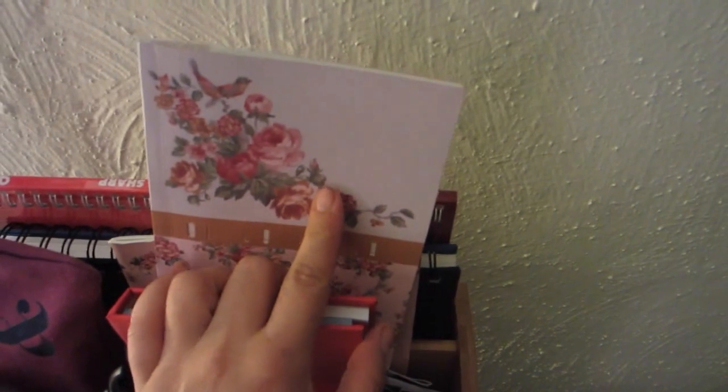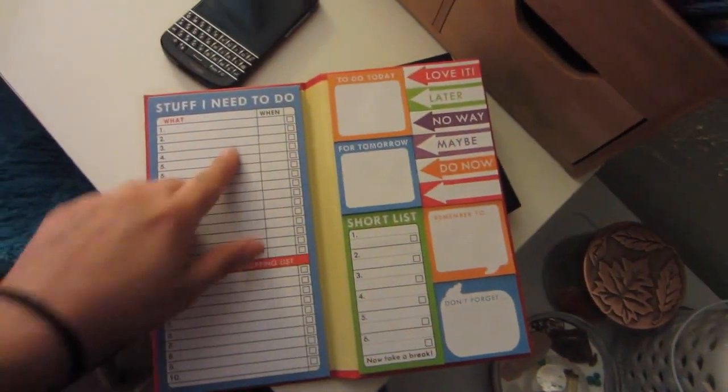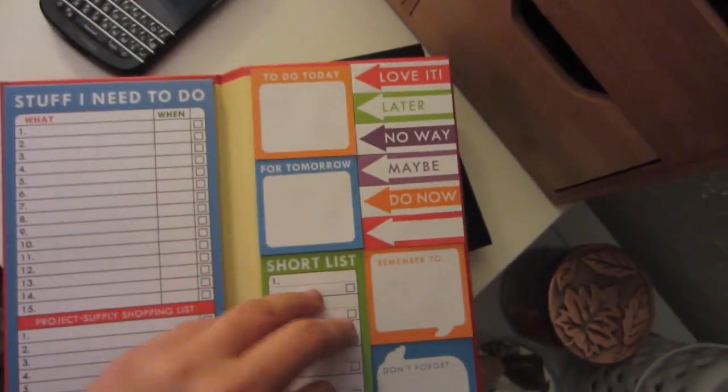And then this one I got from the Dollar Tree, and it matched perfectly. And in here, I like to write all my YouTube ideas, or if I need to take quick notes on stuff that's not important that I don't need to put in my Midori, I write it in this little book. And then this thing I got from Barnes & Noble, and basically it has a to-do list and a bunch of stickies, and I like to stick these in my Midori because they're the perfect size.